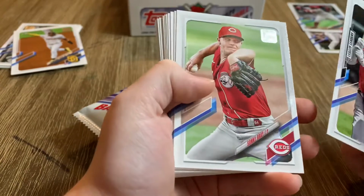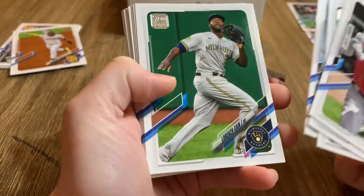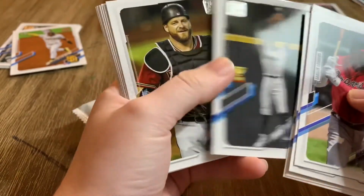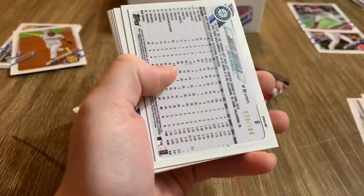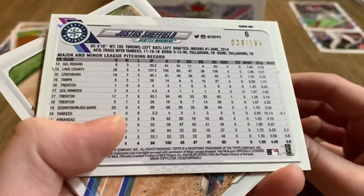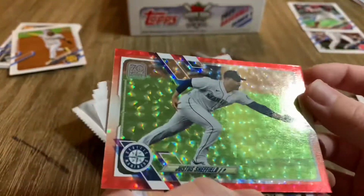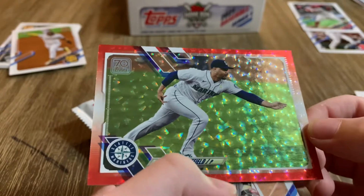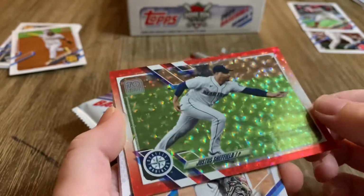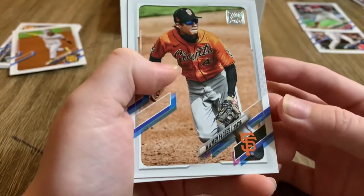Marcell Ozuna, Sonny Gray, Buck Farmer, Aristides Aquino, Lorenzo Cain, Jonathan Daza, Kyle Lewis, Stephen Vogt. Oh, we got a short print, number 2/199. No, that's not a short print. Well, that is... There's no way that's not worth points. I'm going to count that as like a short print. We should have put a number card. Yeah, a number card will count.